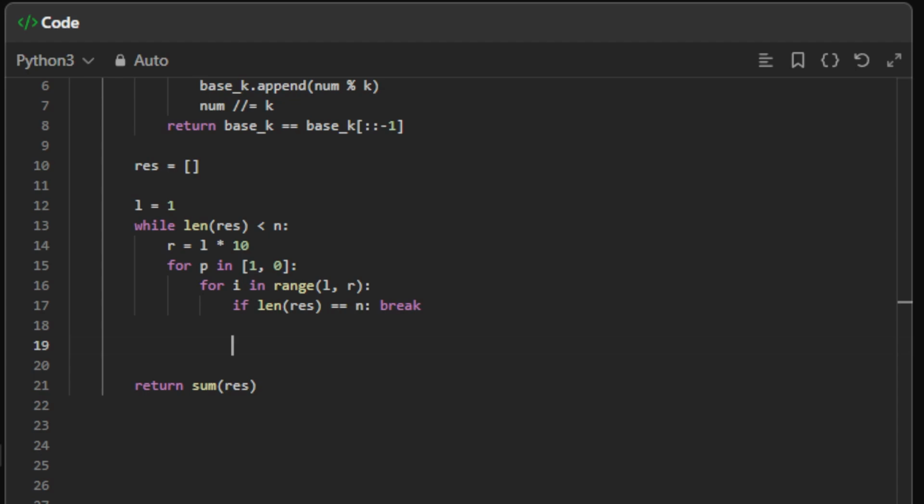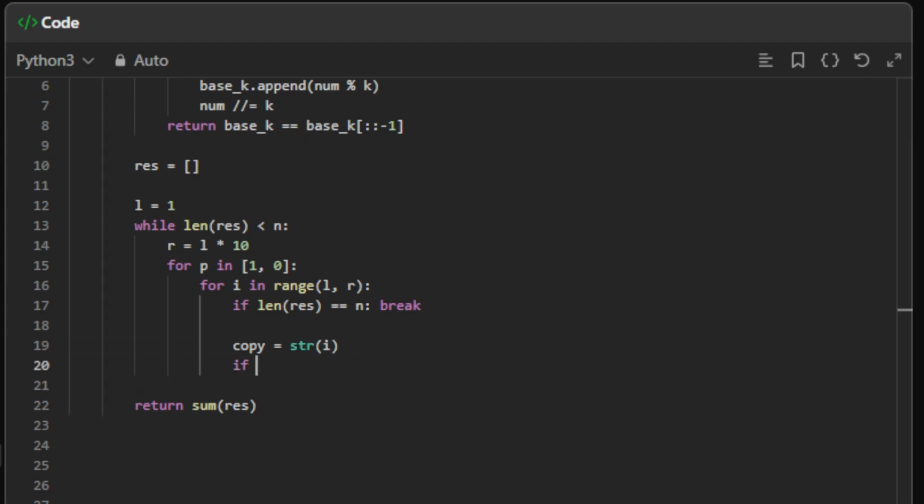And there are basically two ways to do this. We can do this with math or without math. Here I won't use math. I will do this with strings because I think it's more intuitive, but you can do this with math if you want. We'll call our palindrome copy. This is initially i in string format.